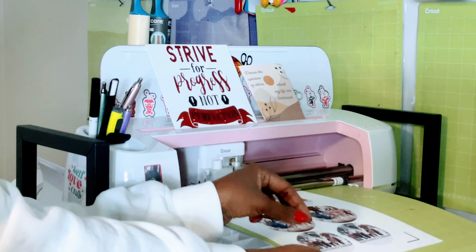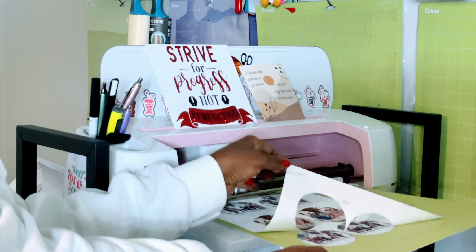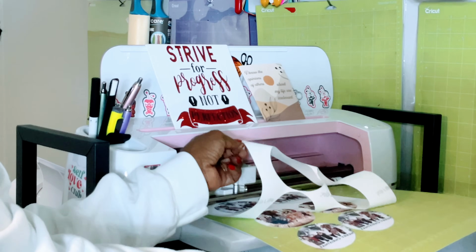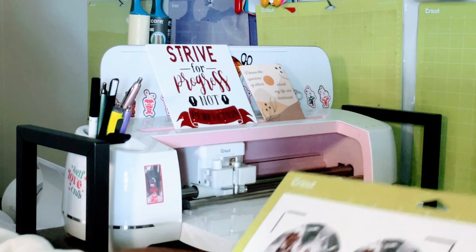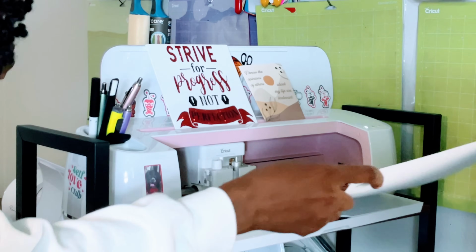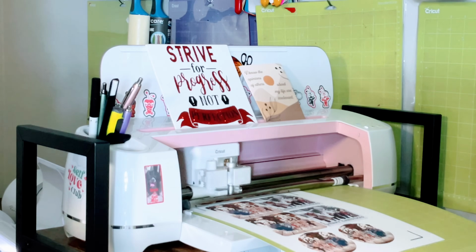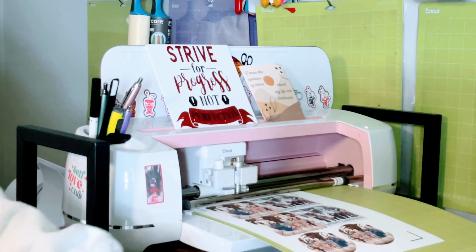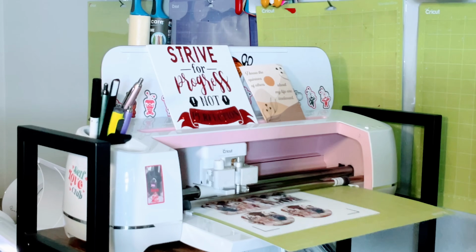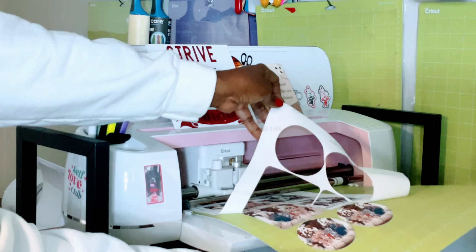Going to check that it cut all the way through just by lifting this up. Okay, I've got a really good cut, so I can remove this and get the next mat inserted. Here's the next mat. I'll get it inserted. And I'm going to click the flashing C. Cut great.